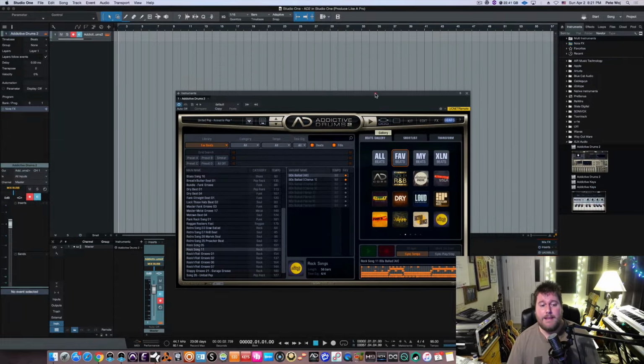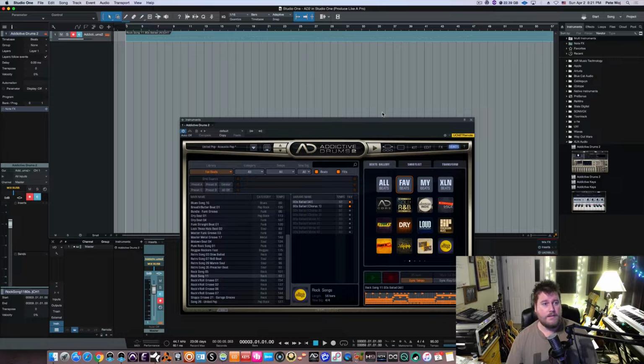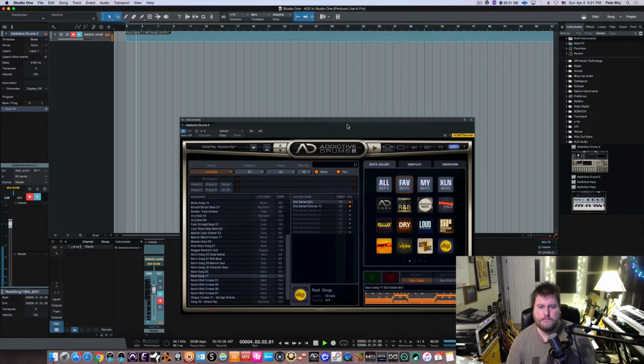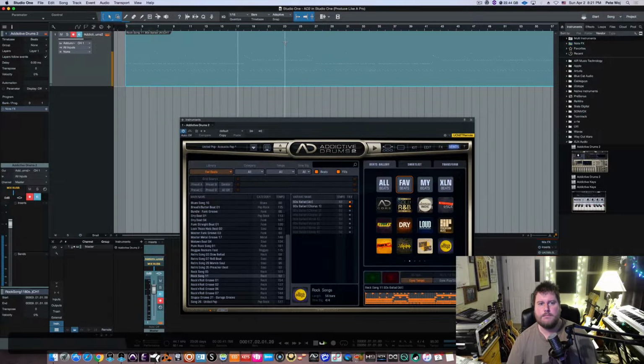So the way that we get this MIDI information into our project here is all we do is click and drag. So I'm going to just physically click this up here, and we can start on bar 3. Okay, so now all of our MIDI is up here. So if I hit the space bar, it's going to play from Studio One instead of Addictive Drums now. Okay, we're going to make this a little bit bigger just so you could sort of see some of the MIDI information in here. We could jump to some different parts.